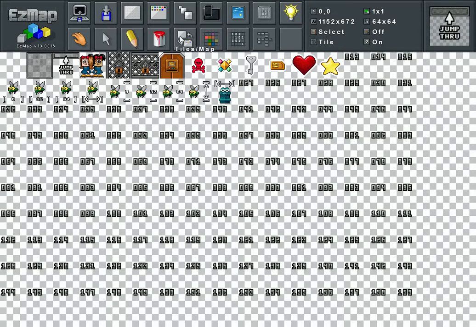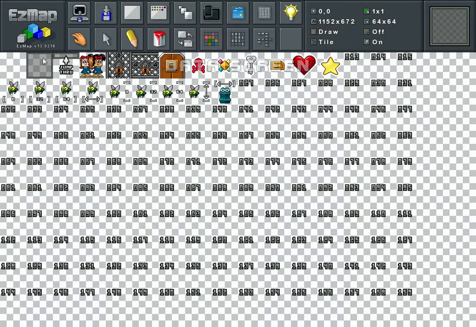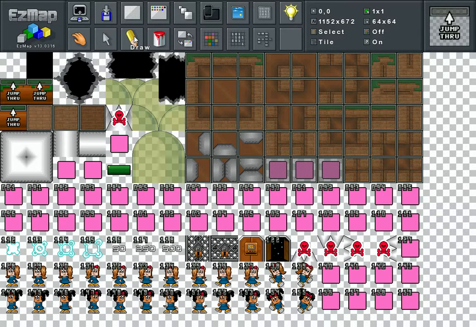So if I copy that, copy it into my block screen, and as long as I'm using draw and not select, I can paste that back in as well. And equally so, if I use the right button, I can delete that. So for now, I'll just give you a quick idea what's going on.